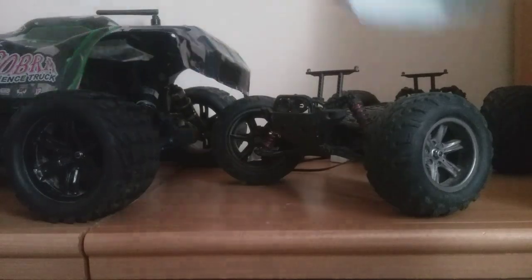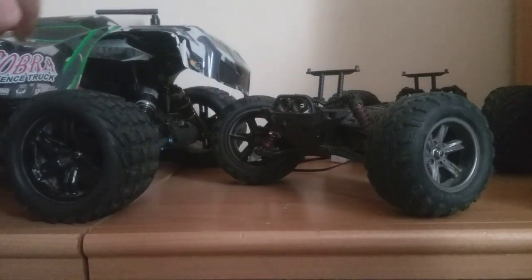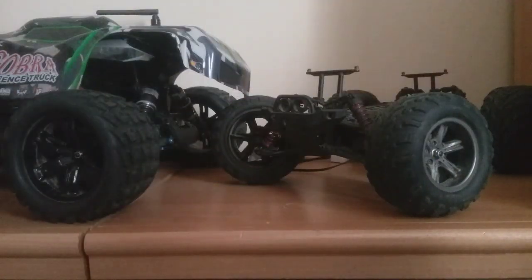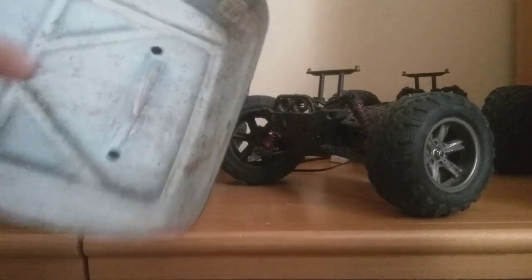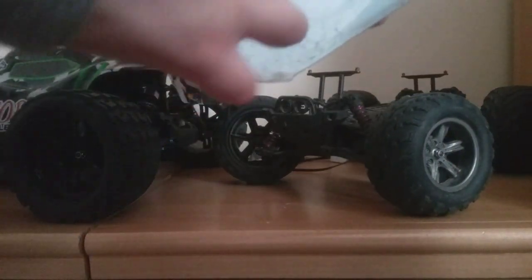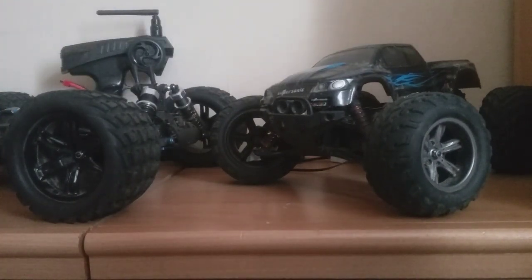Now this one is already ripped, I'm not going to lie. I didn't tape it up. It has got a split somewhere in the back, right there. I've got no clue if that came out. It's alright. It's actually lasted a year and a half-ish, because I've had 2-3 body shots, something like that. But this one's lasted quite well. It's quite dirty, but it does wear out in the back. That's all wear from where it sits on the body post. It doesn't do that in the front. There's an indent. Right, build quality. That's the body shells.